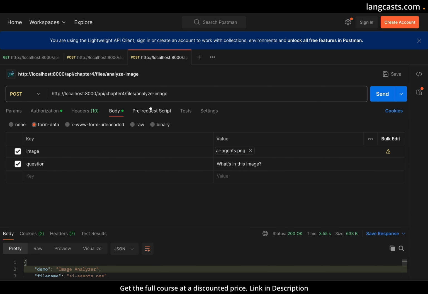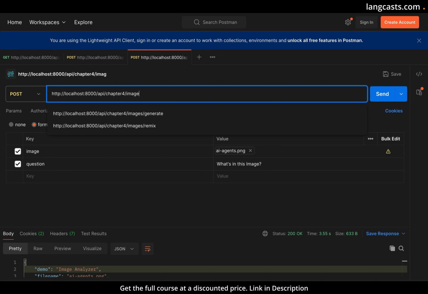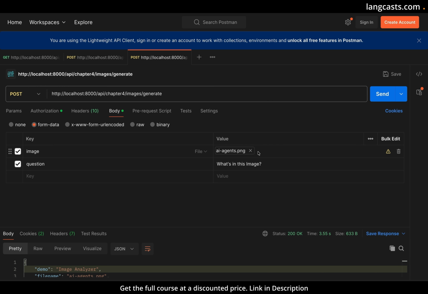So here in Postman, let's test our endpoint. Our endpoint is images/generate. What we need to send is a prompt, and let's create something interesting, something cute.